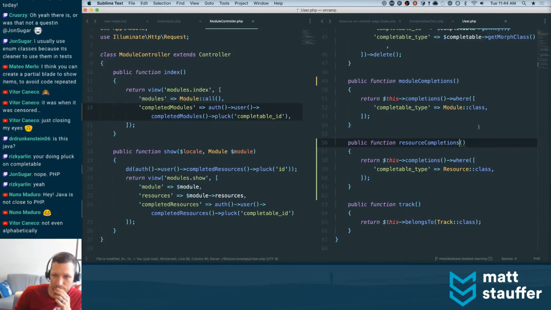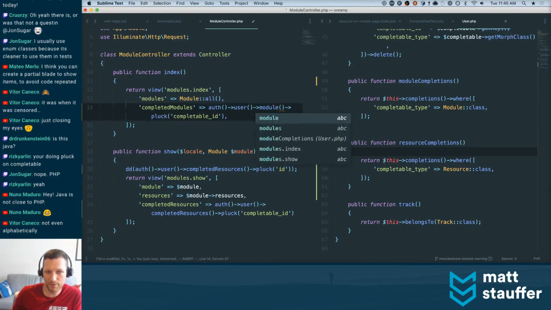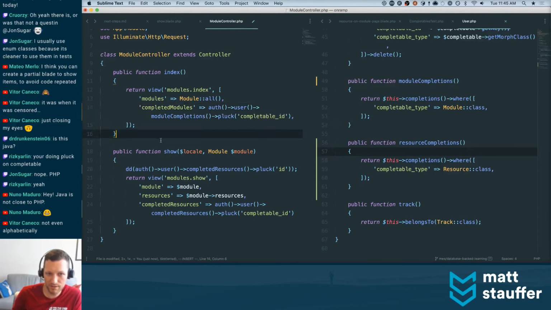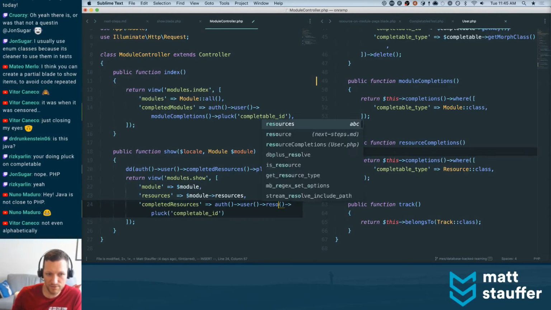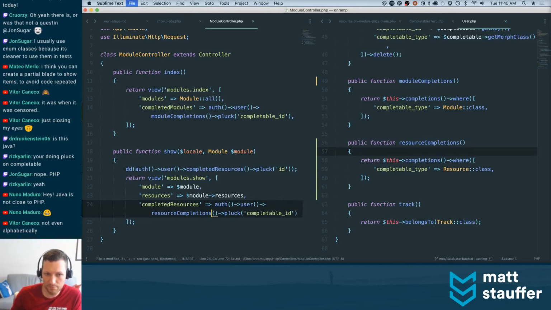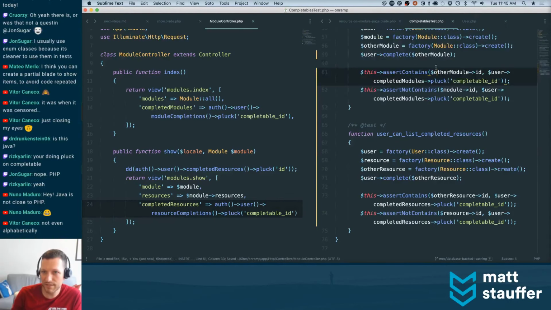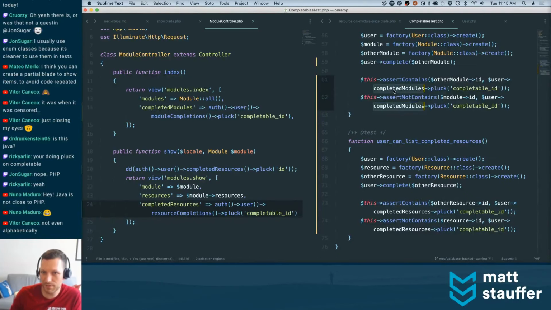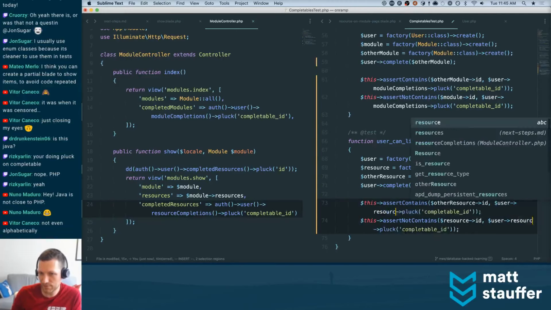I think we probably would have done a better job of catching that if we had named this more appropriately. So module completions, pluck completable ID, and this is resource completions, pluck completable ID, and then our test is going to need that too. So completed modules is going to be module completions, and completed resources is going to be resource completions.